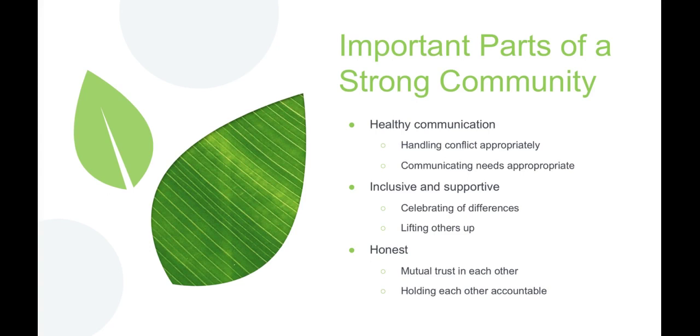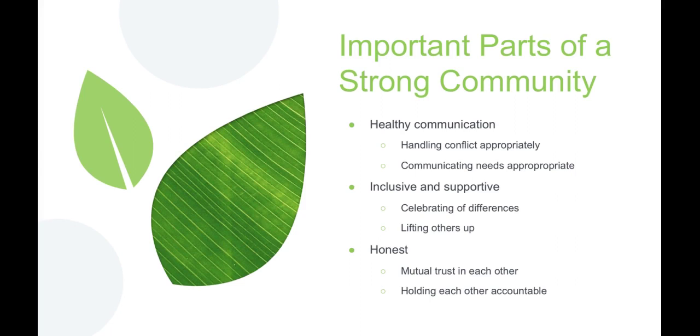Next thing we're going to look at is inclusive and supportive communities and why those are big for a strong community in general. So the first aspect of this is just the ability to celebrate difference. So often we look at difference as not a great thing and something to be afraid of. And difference is good. If everyone was the same in the world, no new ideas would ever come up. It basically just can be sitting in a rut. And so the ability to say, hey, you're different and I'm excited about that, I'm excited to see what you can teach me, is huge.